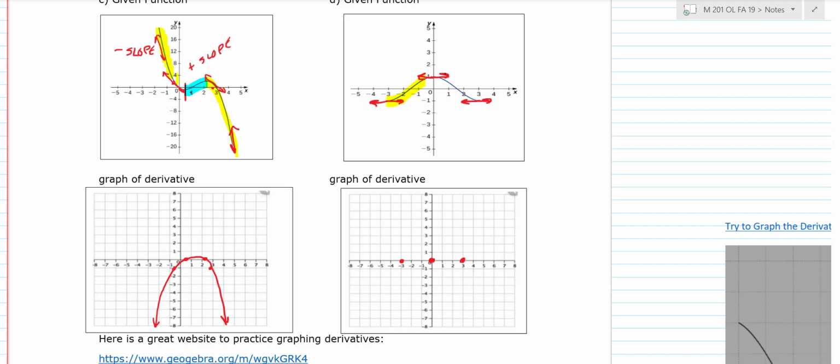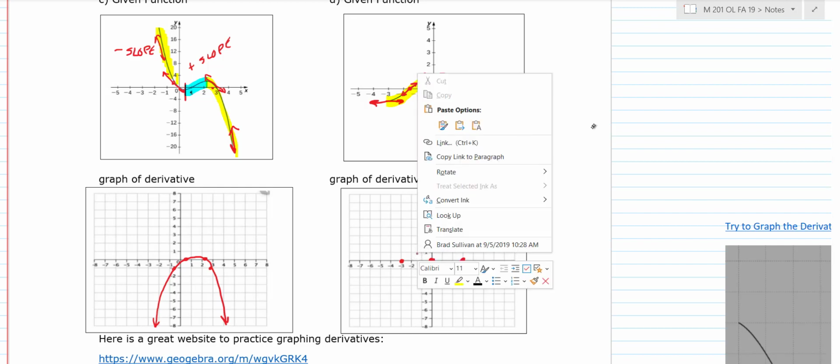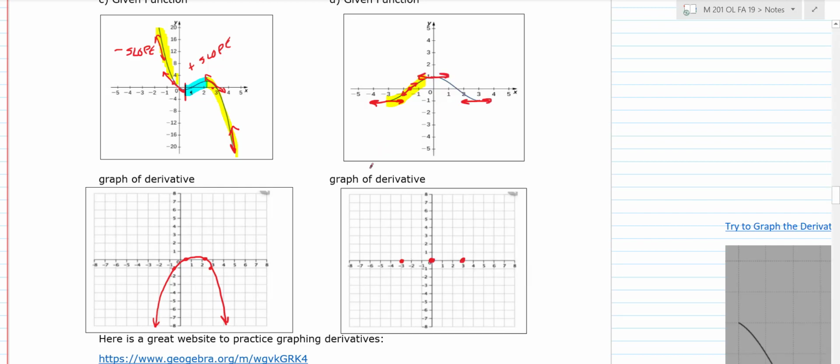Another thing that's kind of good to look at, just kind of estimate where do you think that tangent line's at a 45 degree angle. To me, it looks like at negative 1.5, the derivative is 1. That's what I see. Okay, and what's happening then on this is this derivative is going to go something like this. It's going to go through those points kind of like that.